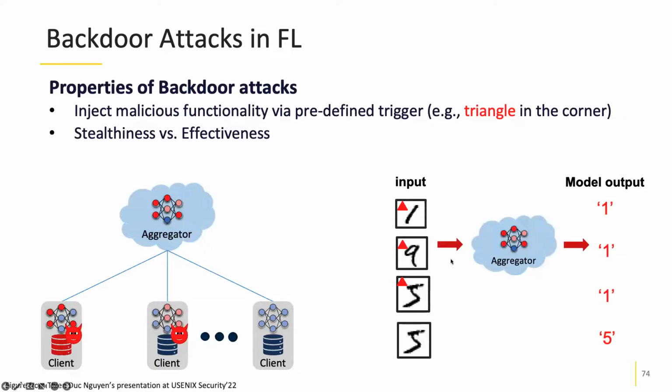However, backdoor attacks are also very stealthy in the sense that the model will produce correct outcomes on clean images. For example, on the last row, we show that given an image of digit 5, the backdoored model will also predict the correct class 5. This means that backdoors can be very stealthy because they cannot be identified by checking the accuracy of the model on the validation set.